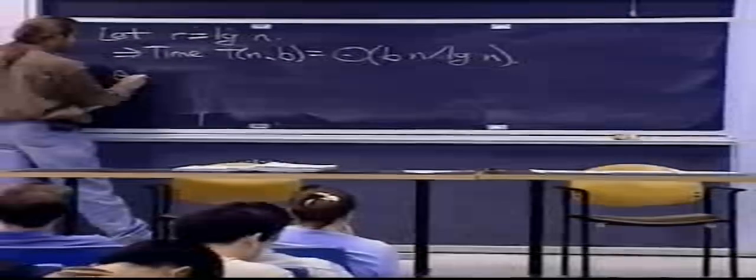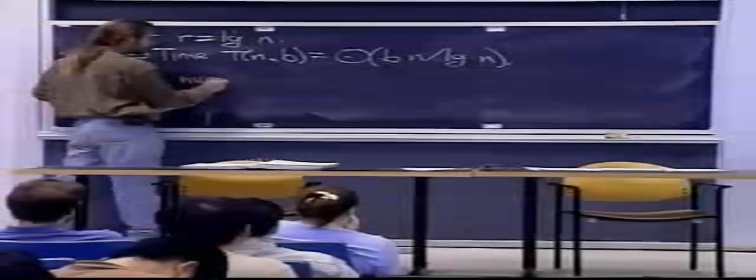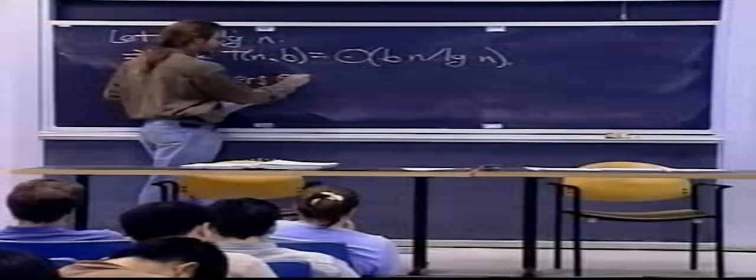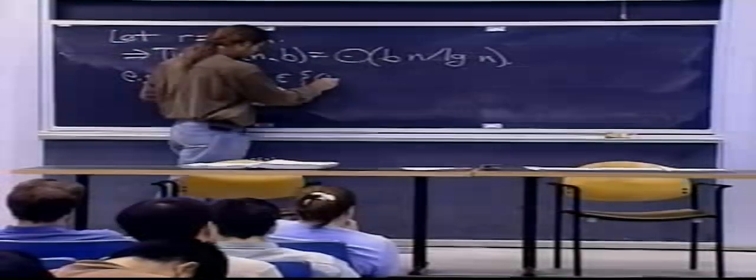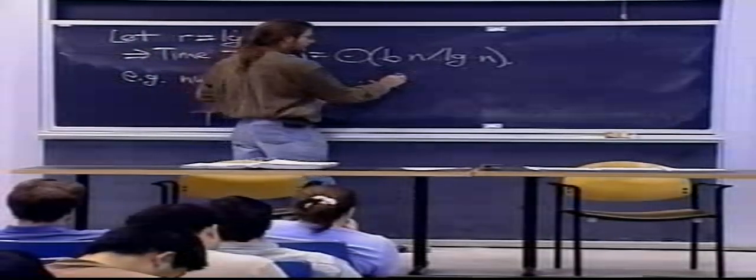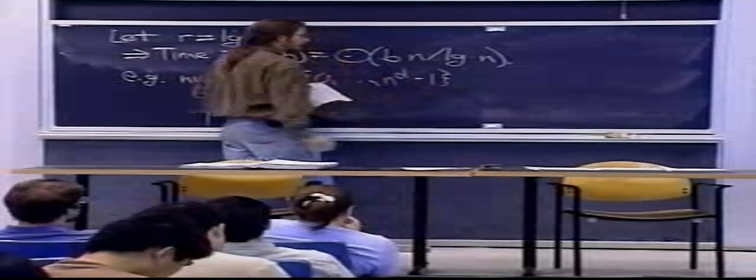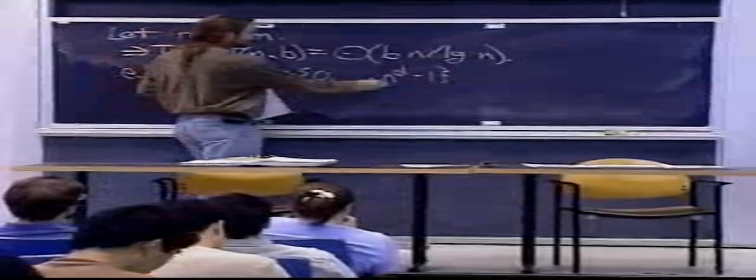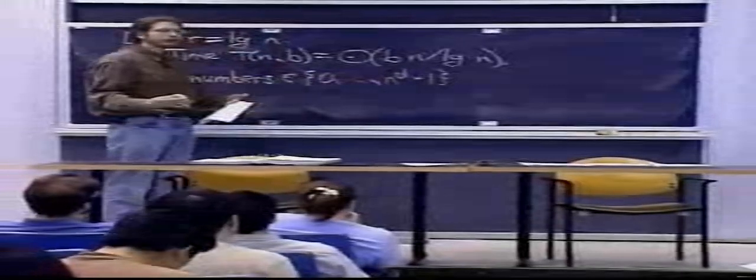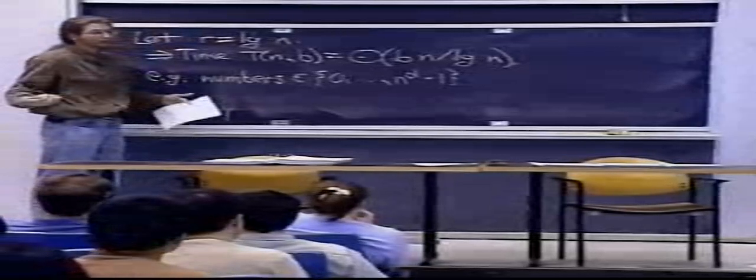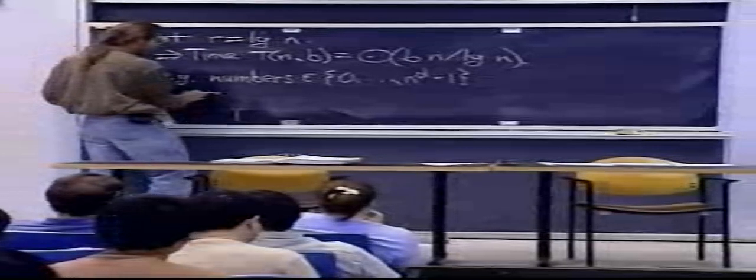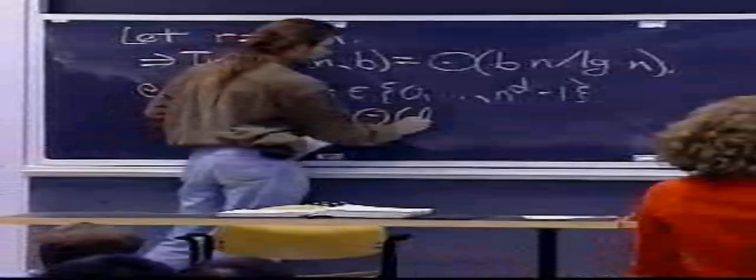So, for example, if the numbers that you're dealing with are in the range, let's say 0 up to n to the d minus 1. So you have n numbers. Let's suppose all the numbers are bounded polynomially. So d is some constant. So if they're all at most n to the 100th power, which is pretty big, then the running time is theta d times n.